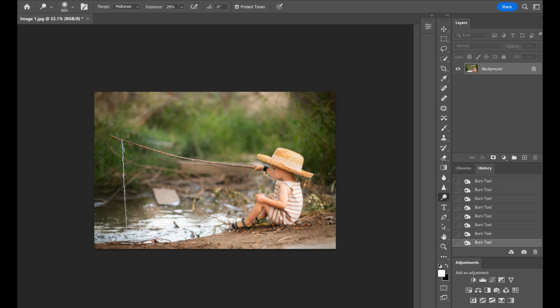I really love doing this on the tops of bushes or the tops of trees. I think that's a really pretty place to add some lightness. I often will lighten up water a little bit. I know that I just did some darkness, but I'm kind of trying to avoid some of those darker areas that I did. This part of the pathway is kind of light, and that could be a good place to add some contrast right there.